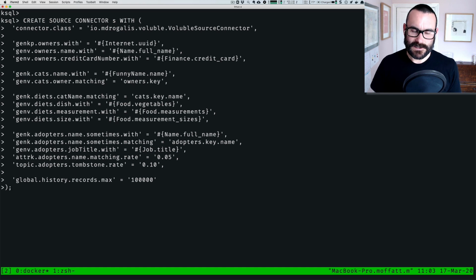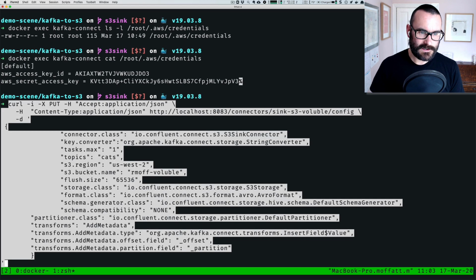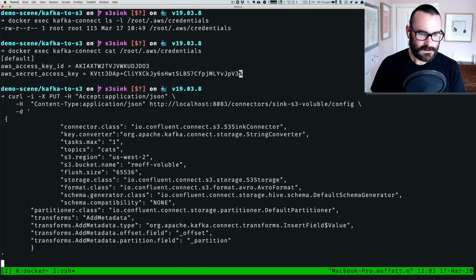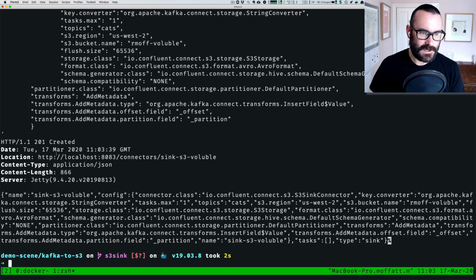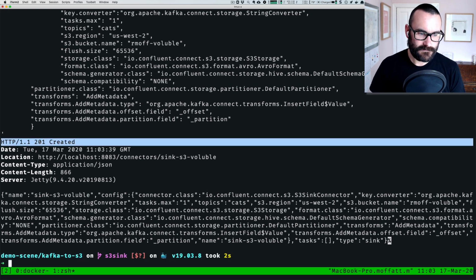But Kafka Connect exposes a REST interface, and we're going to use that REST interface here simply to do a curl command to send our configuration to it. So we do that, and hopefully it says created, and it does. It says I've created it. But this is just Kafka Connect, and it's got a REST API. So we can do a couple of things.